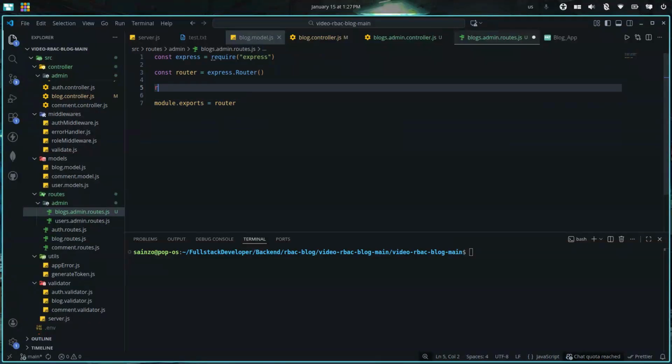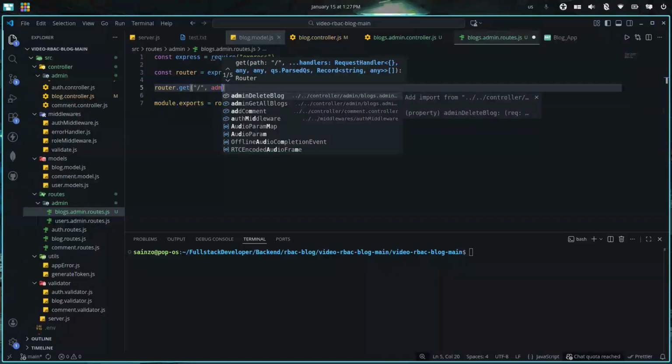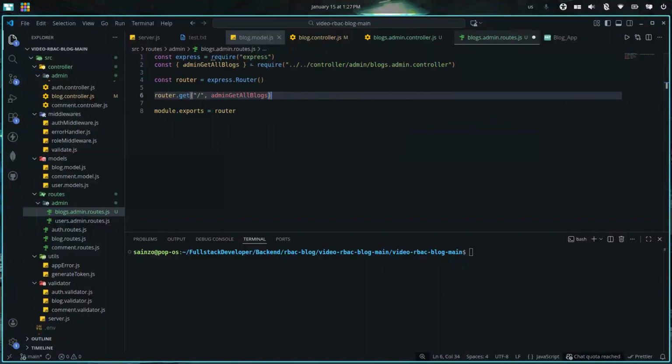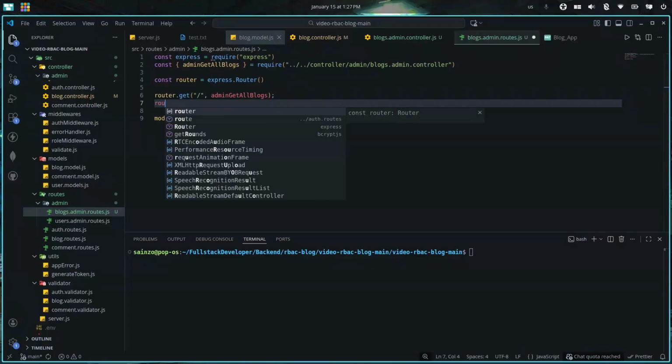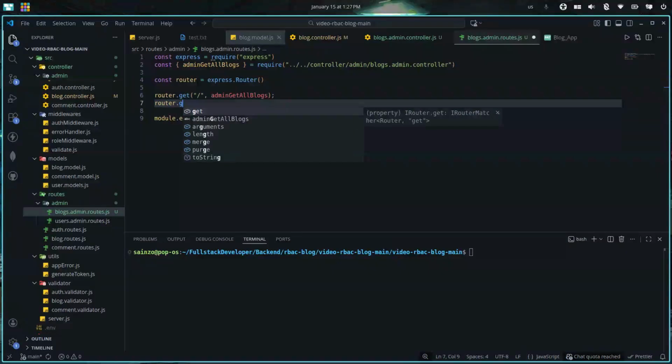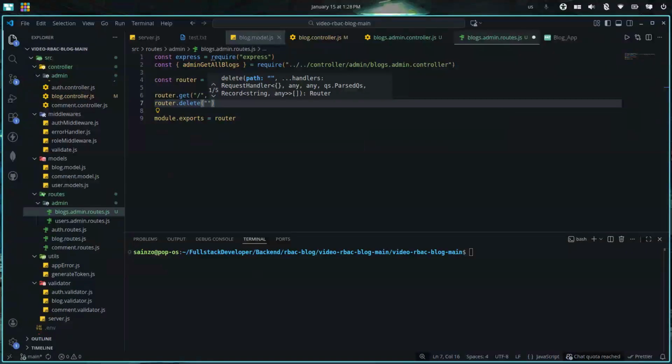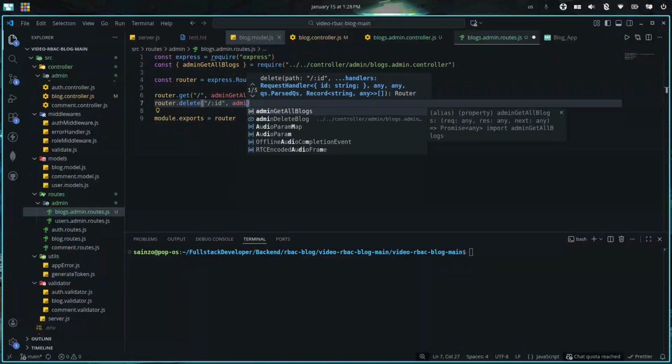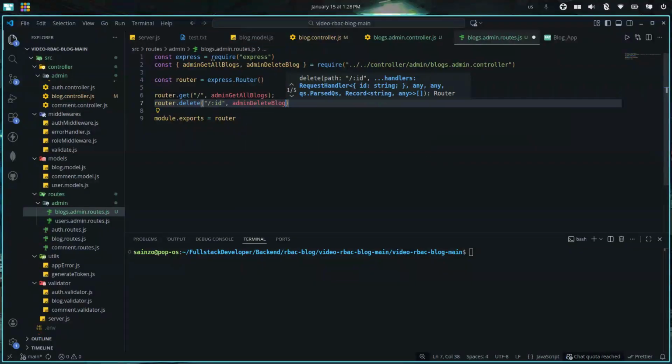Okay, and over here router.get with slash should receive admin get all blogs, and router.delete with the id should receive admin delete blog.